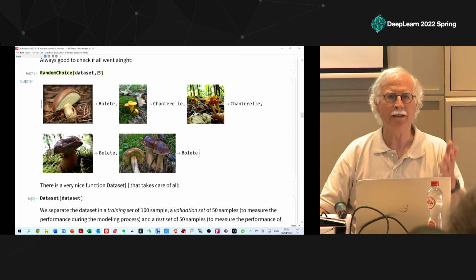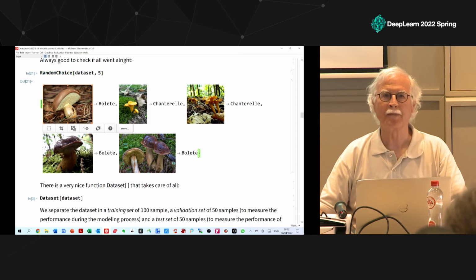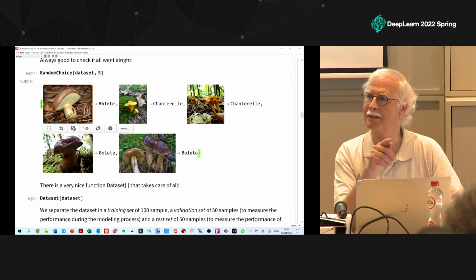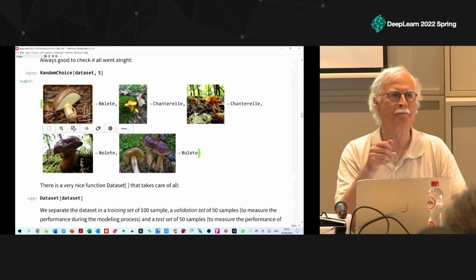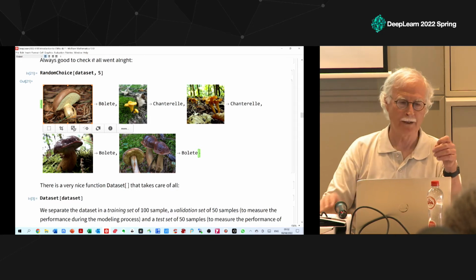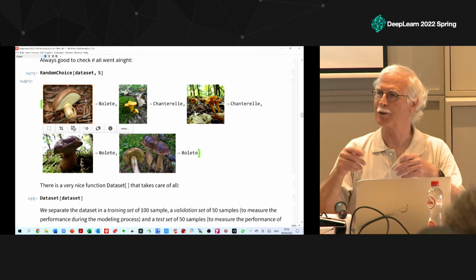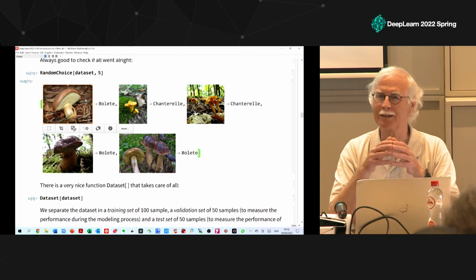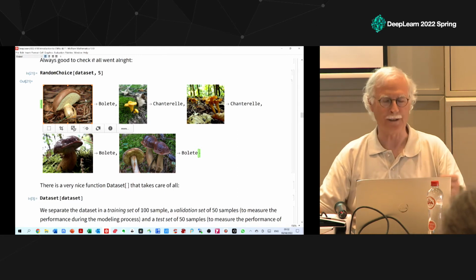And now you see the key value pairs. This image is a bolete. And what is so nice, you directly see the image. You can put these images as variables, because everything is symbolic. If I want to take this image and use it in a square root or whatever, you can put it in a square root. And then it takes the square root of every pixel. So it is very as you like it.